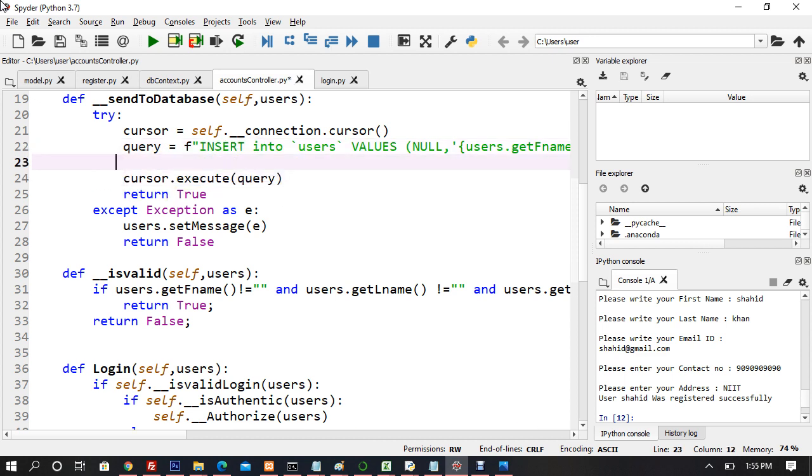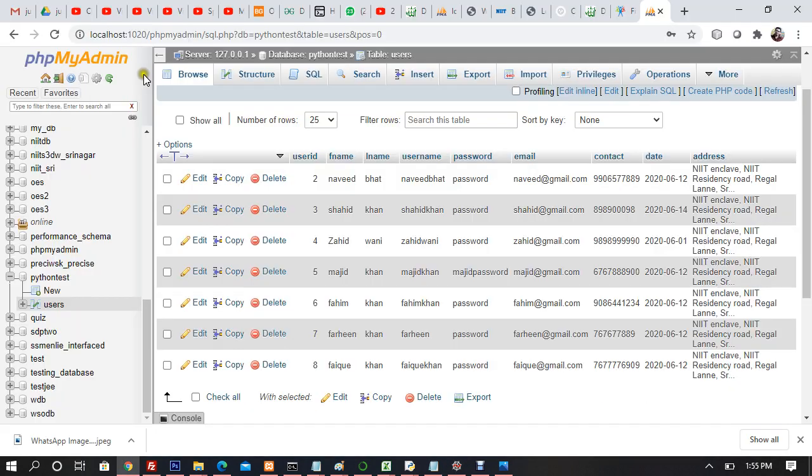Okay, let's see if I can print. Let's print query and see why we are getting the error. Let's save and see why we are getting an error here.